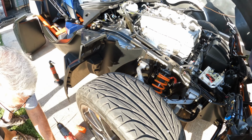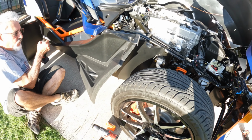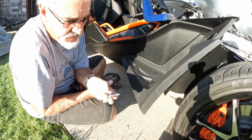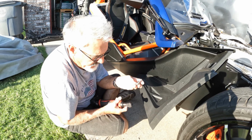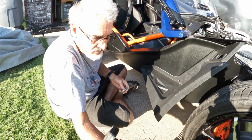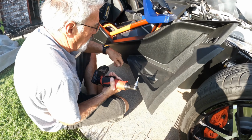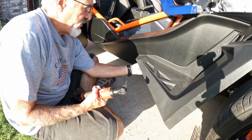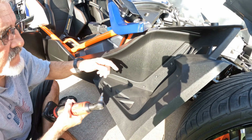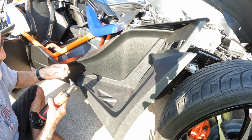Then you go down, you're done with the drilling at this point, and then there's four T40 bits. And I use a gun. I mean, there's any way you can do it by hand. You can do it various ways, but I found this worked the best. And there's four locations. There's one down here on the bottom, it's hard to see, and then there's three up here. So you take those off, turn your tool, and make sure you're going the right way.